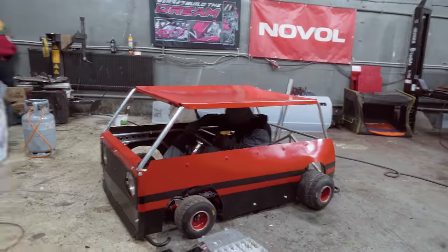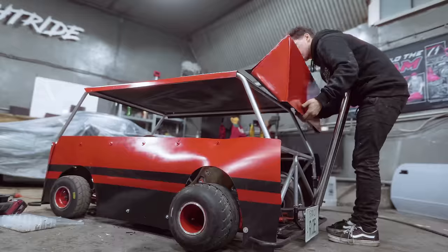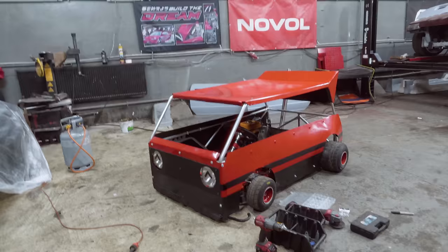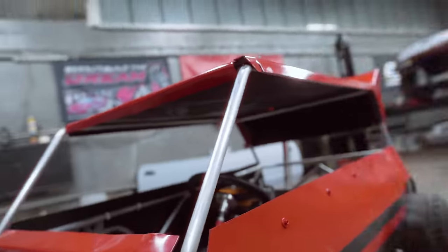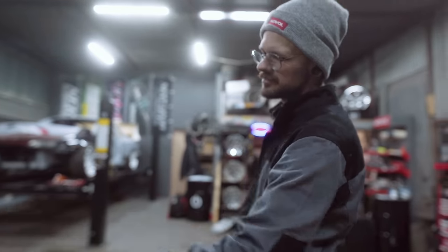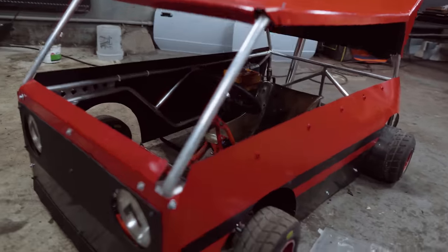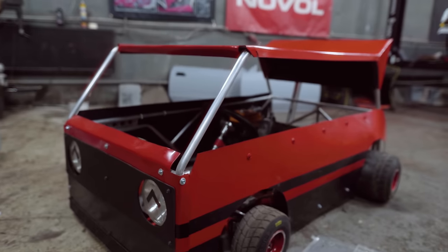Let's put the spoiler on now, because it's painted right there. And let's have a proper reveal. Okay, so one last idea. Last one, yeah? Yeah, last idea. Just a little thing and that's it, 2 days later. Listen, the last thing to do, I think, is to paint those aluminium pipes, the ones on the top, the pillars, red. And that's the last thing we're gonna do. Last one, and then the big reveal.